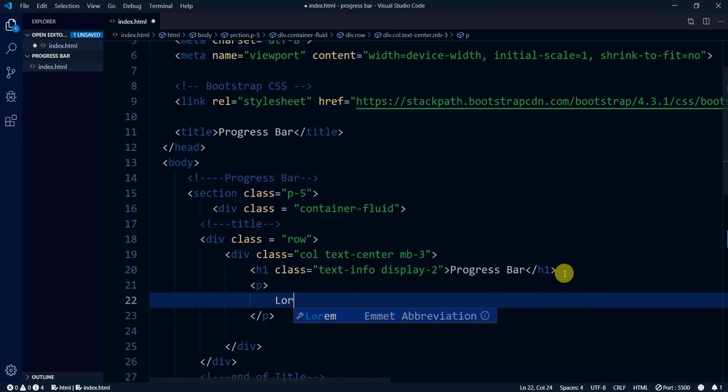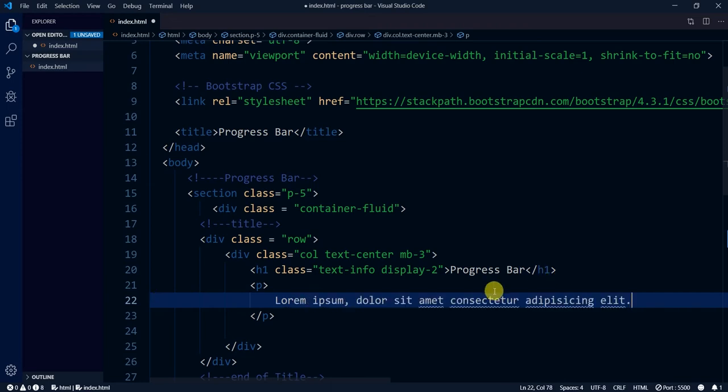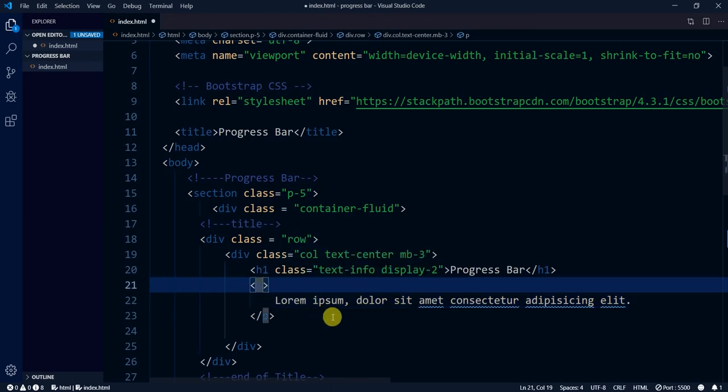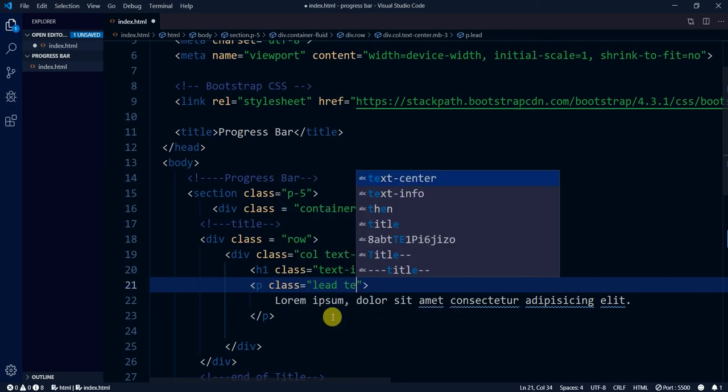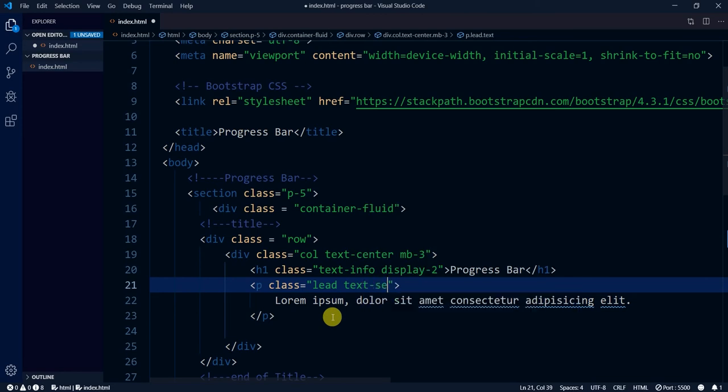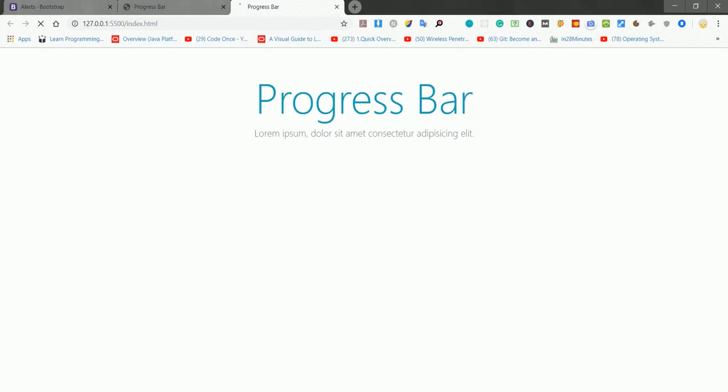I'm going to write some dummy text, Lorem ipsum, and give a class to this paragraph tag: lead, text secondary. Let's save it and see. Here this is our p tag and this is our title tag, paragraph and title.